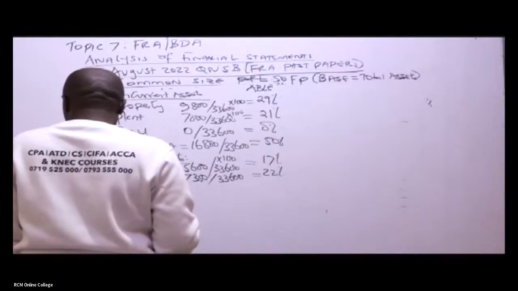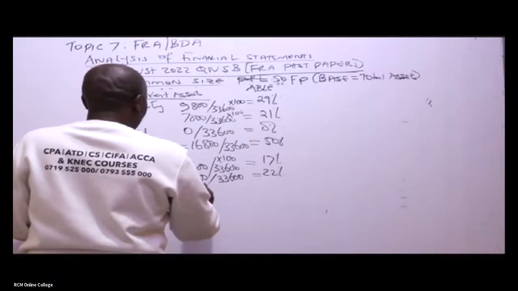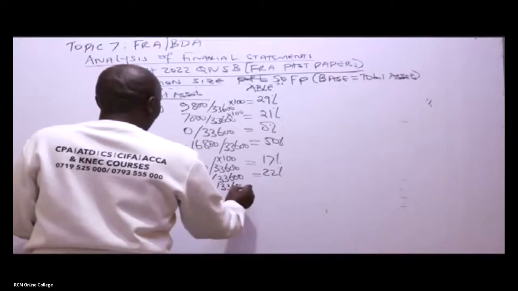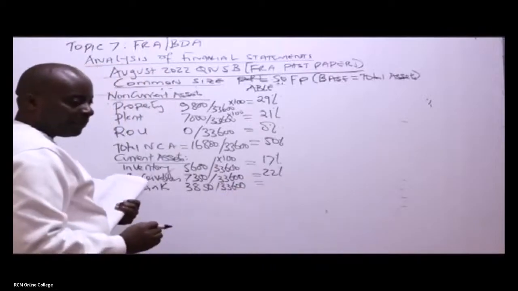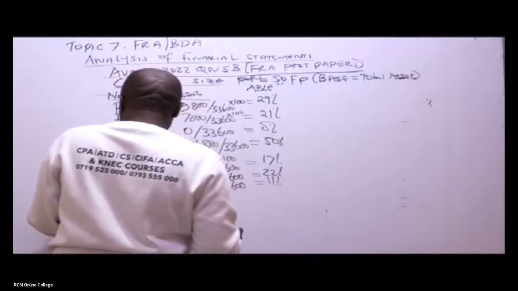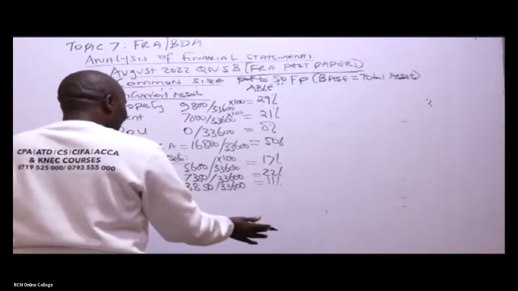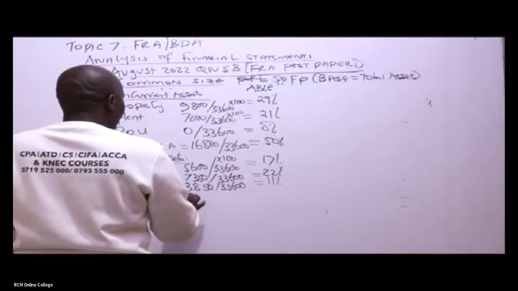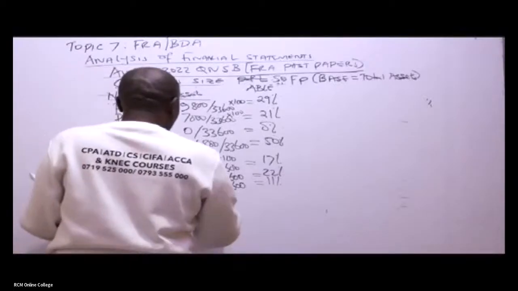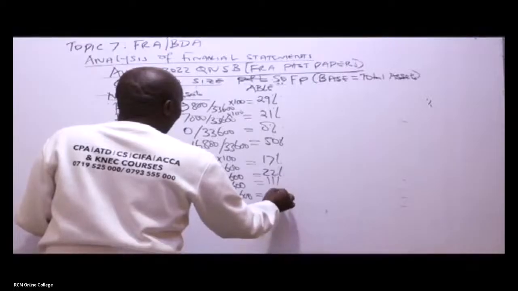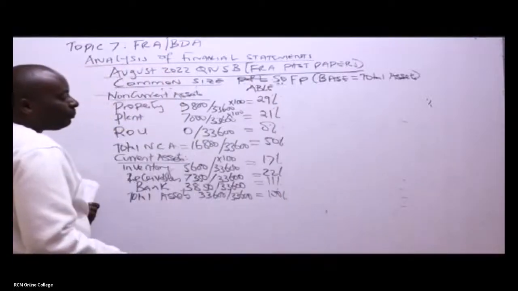So for bank, what do we have there? 3,750 divided by 33,600, which will end up giving me what percentage there? 11%. And then they have given me, I don't have to do total current assets. No. They've just given me total assets. You do for everything given. Total assets, I can see 33,600. So I divide this by 33,600. Then I'll be able to get 100%, which basically will be a sum of everything there.